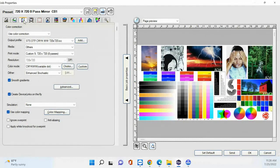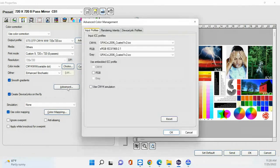The next one we are going to talk about a lot, and it starts to become interesting, because a lot of customers get files from different customers. It can be PDF, EPS, PNG, TIFF, and you don't know how the file was created, if it's Adobe 1998, sRGB, and so on. So I can go over here to Advanced. On Advanced, I can see this file has everything: CMYK, RGB, and grayscale.